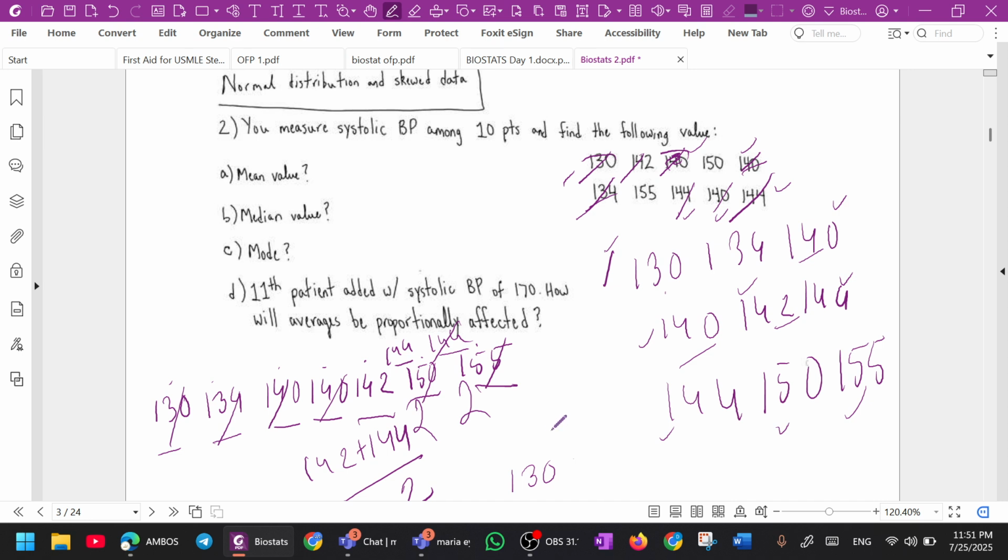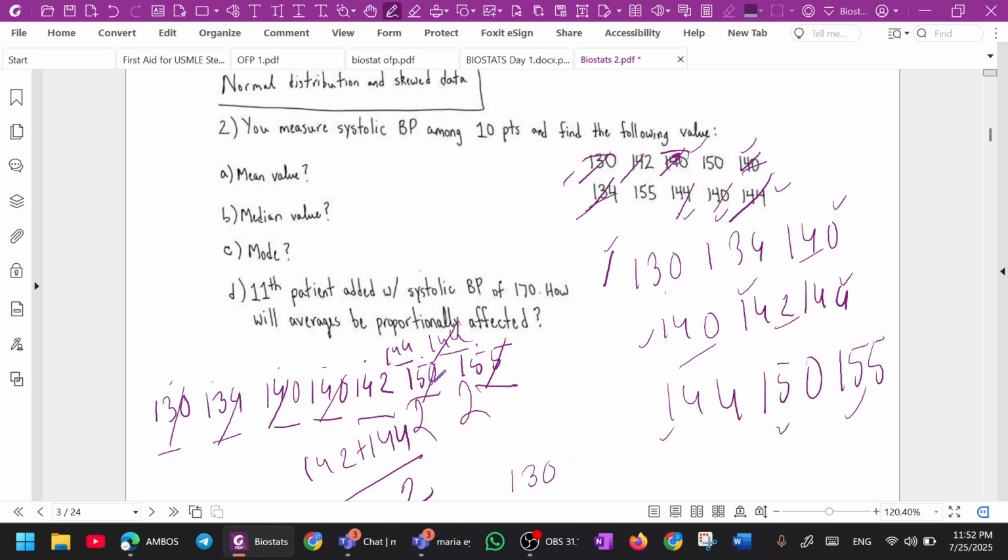So the middle two numbers are, just cross the first one and the last one. If you go through like this, then you will get the middle number easily. Once you get the middle number, I get 140 and 142 as the middle numbers. So is that what you get? 140 plus 142 divided by 2. So what does it give you? 141. Okay, that's what I got too.